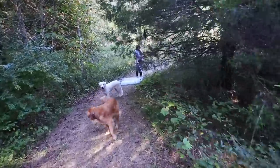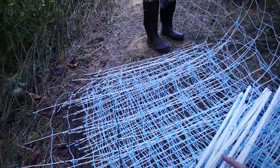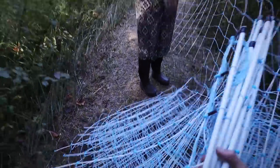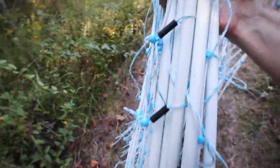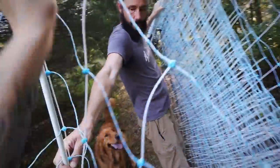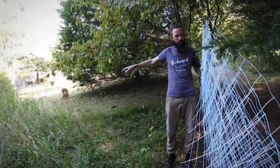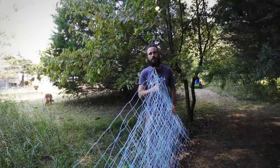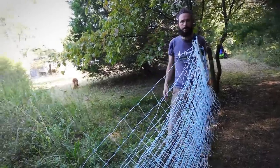They like their new patch. They do. All right, let's see if I can do this one-handed. What's going on? I don't know. Do you want me to film? Well, yes. Are we going to cut through this way? We only have, what, four left? Four or five more stakes. So we should cut this way and we'll have to bring the other one in a little bit. Okay.